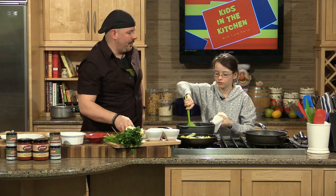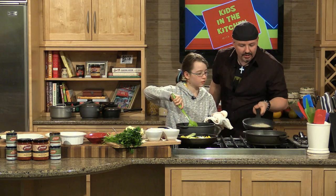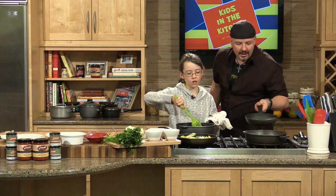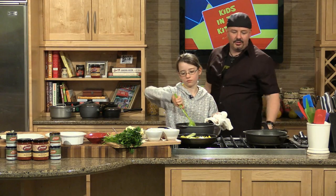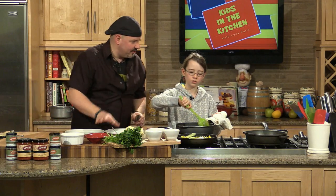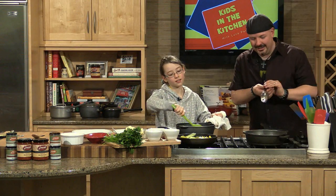So let's start putting our dish together. First things first, let's make sure we've toasted our breadcrumbs. We'll just get them a little bit more. The toasted breadcrumbs, you'll find in a lot of Sicilian dishes where they do pastas and top them with toasted breadcrumbs to give it a texture difference. And that's what we're going to do right here. Yeah, it makes a difference.